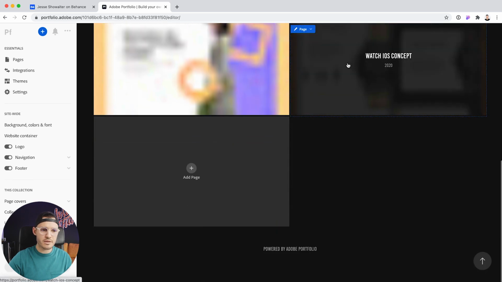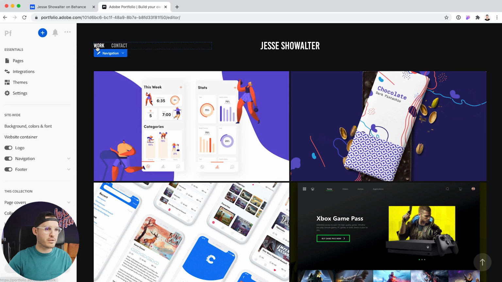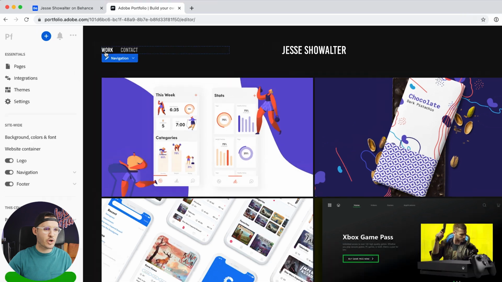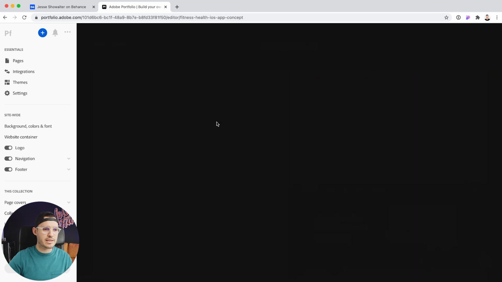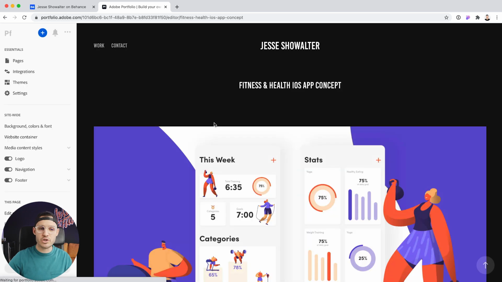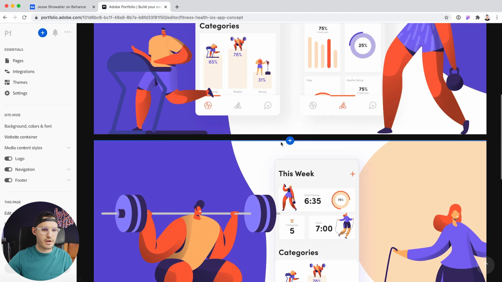Okay, let's see. So it's dropped my name in the middle. It's given me a couple of pages, like the work page, which is currently active. So I'm guessing that's the page that I'm on, but it also has a contact page, okay? So we can click into any one of these pages. And again, keep in mind, we are in the editor right now. You can see because we have the left-hand bar open on the left-hand side. This shows us that this is the editor view, right?